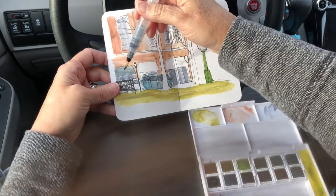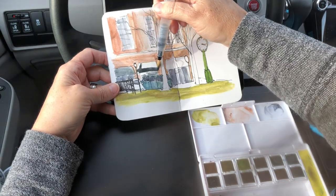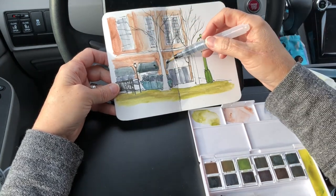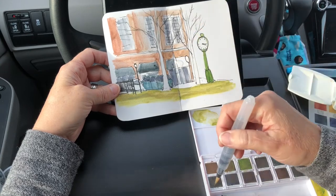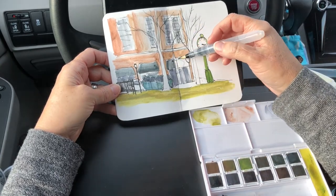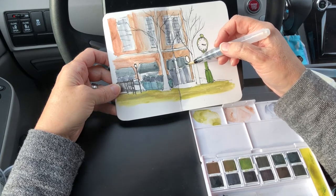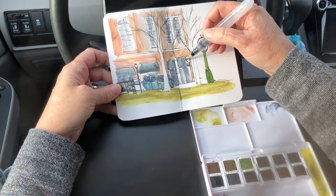See how it's all puddling there? So I'm getting some granulation. Adds some interest to the black there. Although that's not really a black. What color is that? Oh, it's a steel blue. That would explain that.